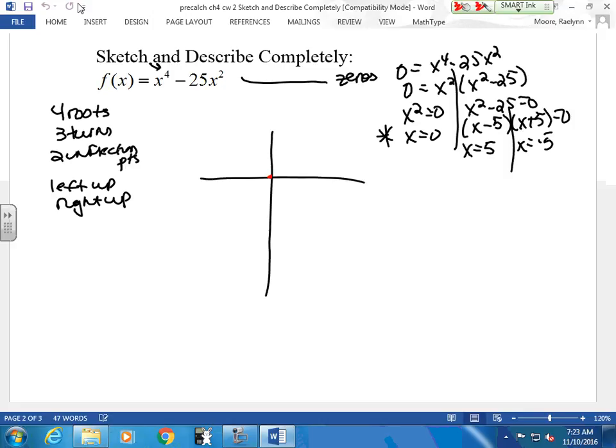So now, if we started to graph this, and we took our double root, here's our double root. We have a -5, we have a +5. Do you see symmetry? That means that your loops are going to be equal. So we got symmetry going on here. Now where do my end behaviors go? Up. So I know this is going up. I know this is going up. I know this has to come through because it's not a double root. And I know the middle guy has to bounce off. So what's this going to make? A W. So it's going to come down and go like this.